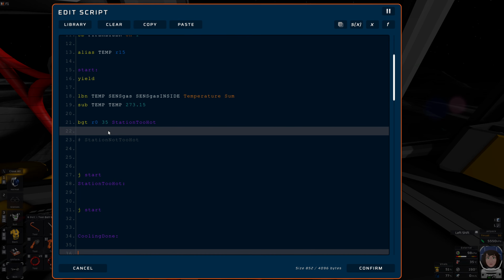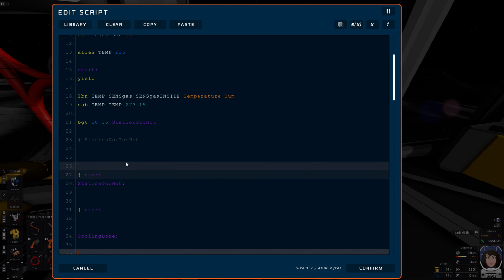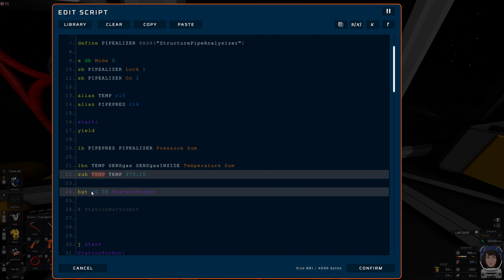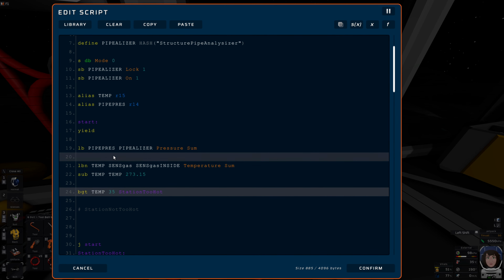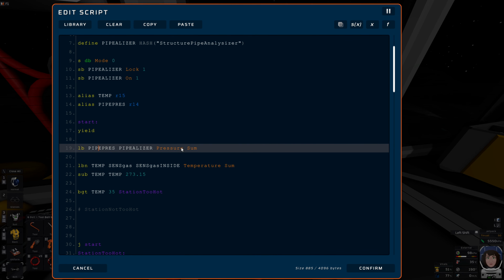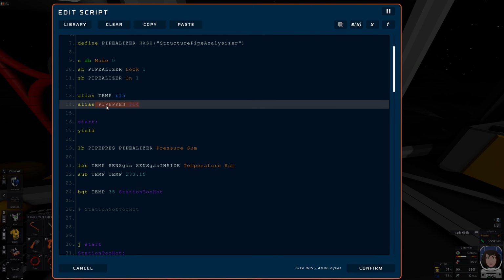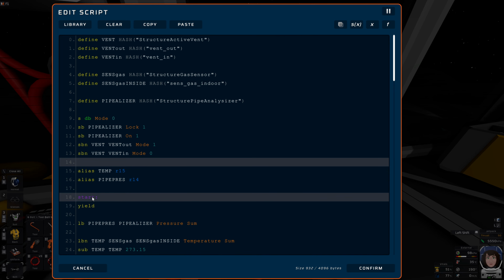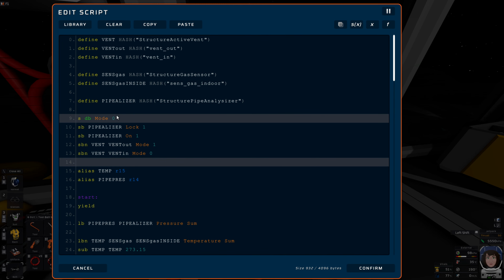But here we will just have the cooling for simplicity's sake. Right, there needs to be the temperature, of course. That was wrong. And here I'm also loading the pressure as a global value, because we will need that in one or two places. Up here before the main loop we are already doing some device initialization.